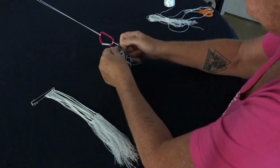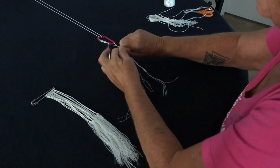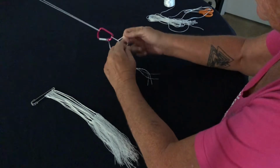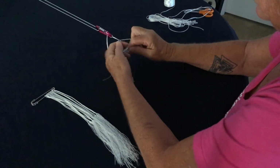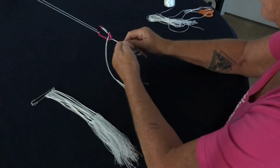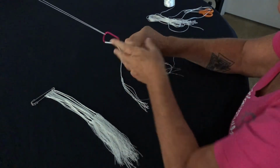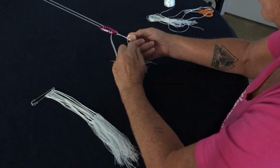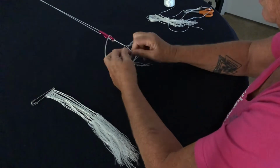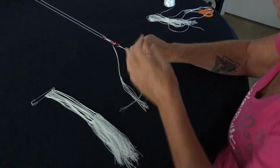Every so often you will have to pull because they will tangle. So I kind of think of it almost like making a ponytail, only you're making a ponytail with twisted mason line. Sally unravels that mason line. I call it deconstructing, and now she's reconstructing it into a wonderful Lady Sally cracker.